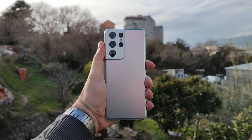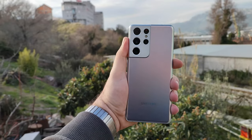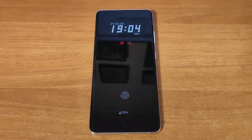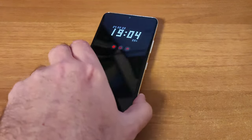Hello everyone, this is Samsung S21 Ultra. It was released 3 years ago and I bought it for 260 euros and it's time to review it. I bought it 2 weeks ago and I've been using it since then as my only and primary phone. And let's talk very, very fast about specs.